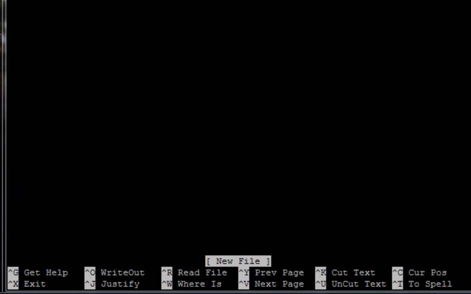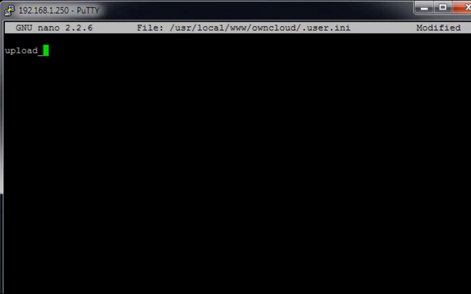What we want to put in here is upload_max_filesize equals, in inverted commas, whatever file size you want. Even if I put like 10 gig in there, and then post_max_size, and this is all case sensitive, I want to put 10G in there.